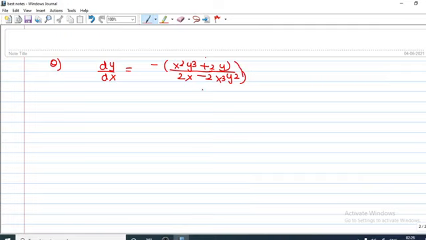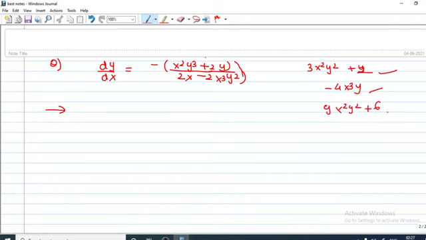Now how we will proceed. I know its differentiation is entirely different. Whichever variable you are respecting, you differentiate with respect to it. Like here, if I differentiate the first one with respect to y, I get 3y square plus 2. And here, if I differentiate the denominator with respect to y, I have minus 4x cube y. So they are entirely different. If it was something like 9x square y square plus 6, then I would have considered it, but this is entirely different, so we will multiply this.